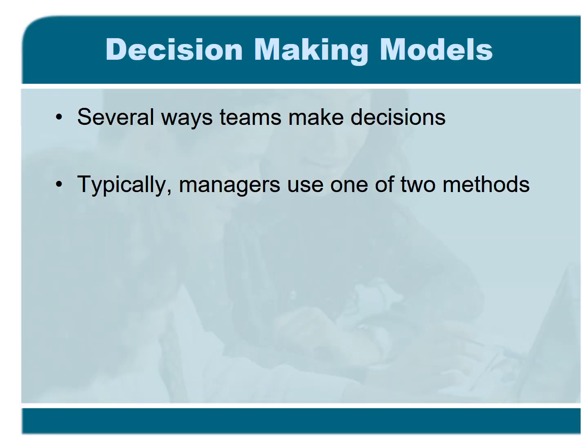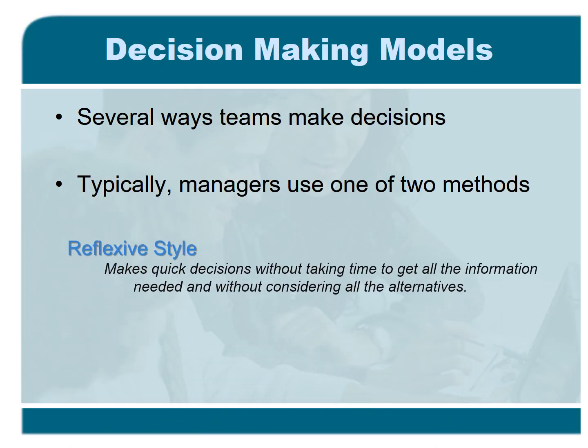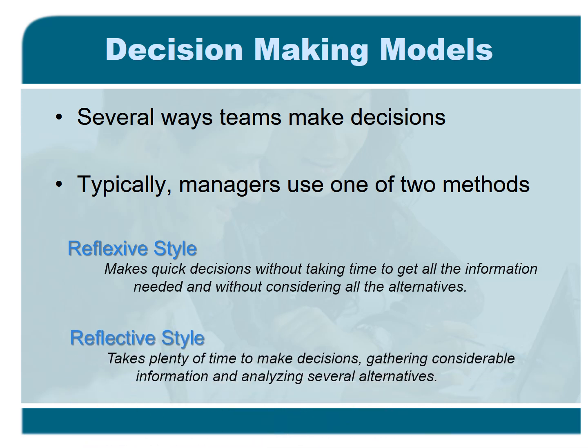Several ways teams make decisions. Typically, managers use one of 2 methods. It's either reflexive style, which makes quick decisions without taking time to get all the information needed, or without considering some of the alternatives. And the reflective style, taking plenty of time to make decisions, gathering considerable data and information, and analyzing the various alternatives.